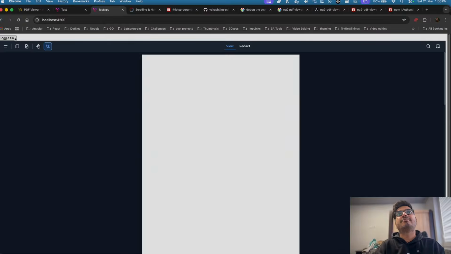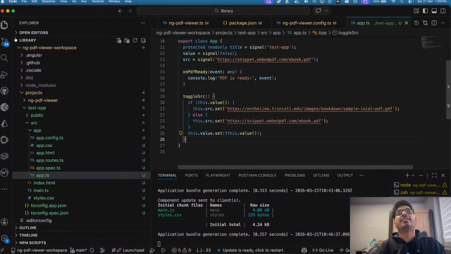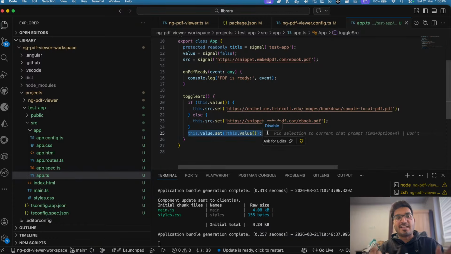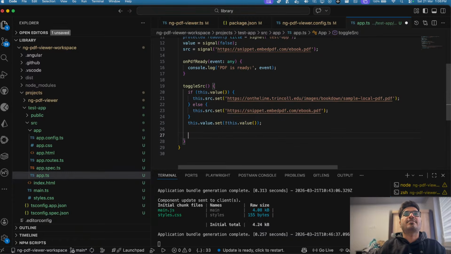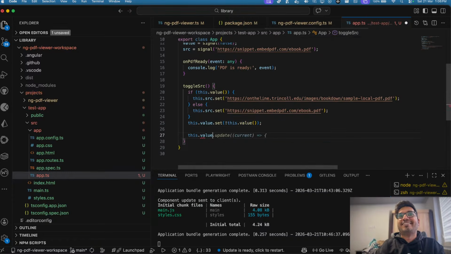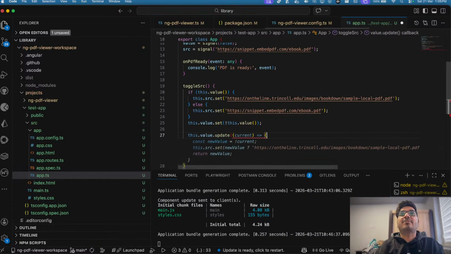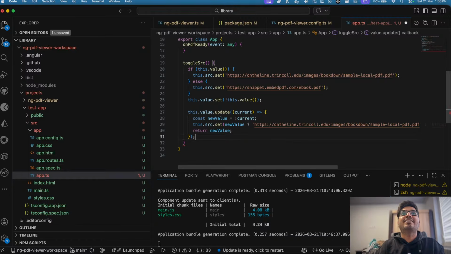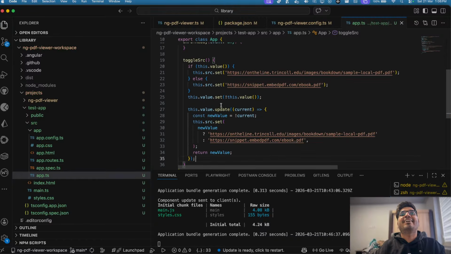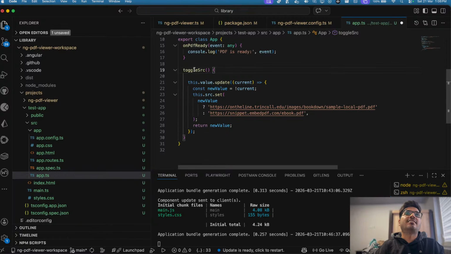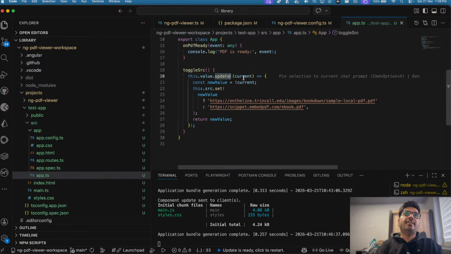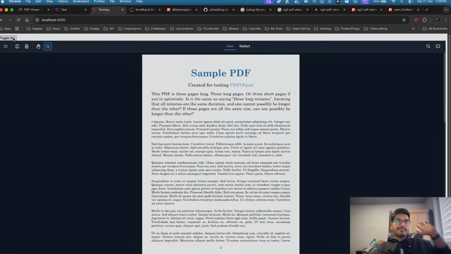Okay, yeah, it works. If I click this, can you see it is dynamic loading? So toggle source. Yeah, I forgot this value. I'm so sorry, guys, because I should have used dot update. Okay, I'll tell you what I mean by that. So you have dot update, then you have current, then if the new value is this, you return the value, and you can get rid of this. This is what I was thinking first. Based on this value, you will just switch what you want. Now you click on toggle. Yeah, it works fine.